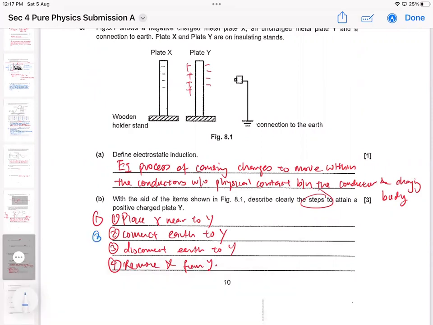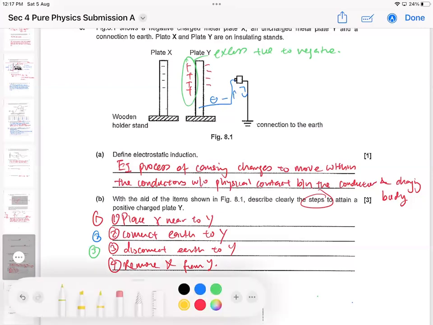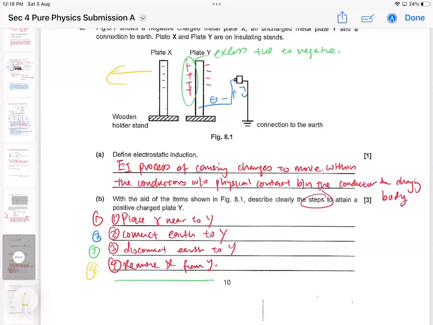Number 2, if you connect the earth wire, then these electrons will run away. Step number 3, due to the electrons running away, now there's excess positive to negative charges. So after you remove this away, the rod becomes something like this. And hence, the last part in yellow, we will literally remove this away. And then what's left behind is the positive charges that's in excess of the negative. Hence, it becomes a positive rod.